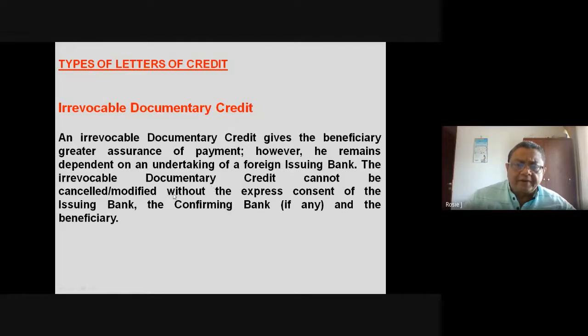Forget about the confirming bank, I'll tell you later. The issuing bank sends the message to the exporter. Now, the issuing bank can do nothing. The exporter will say, no, I don't mind what the issuing bank can send. I don't agree because I have already purchased the item, I already promised to buy and all that. So, an amendment will be okay under an LC only if the beneficiary accepts.